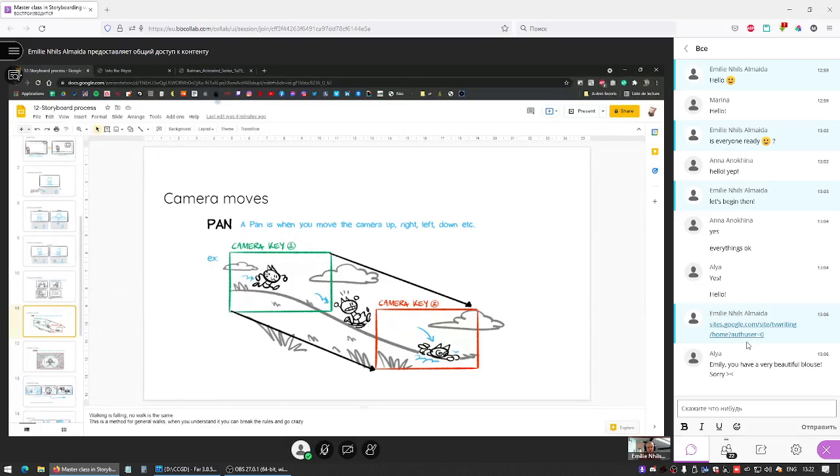So a camera pan is very useful to follow the character as they're moving around a scene, or if you're moving from a character to another.